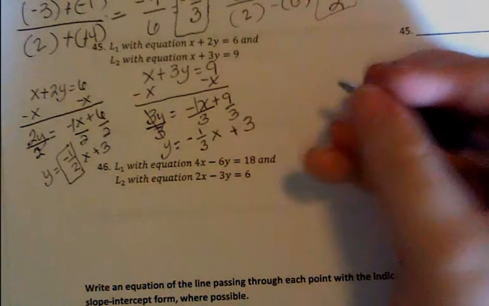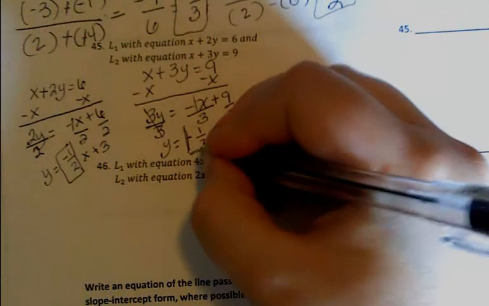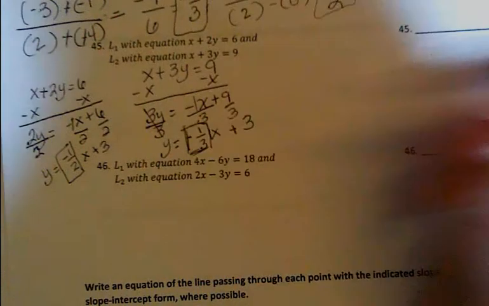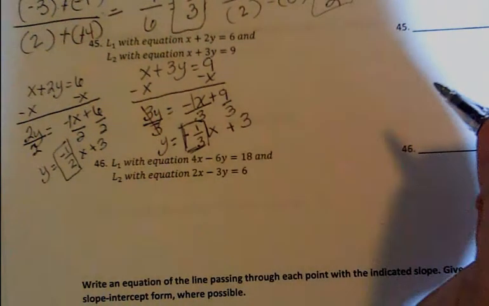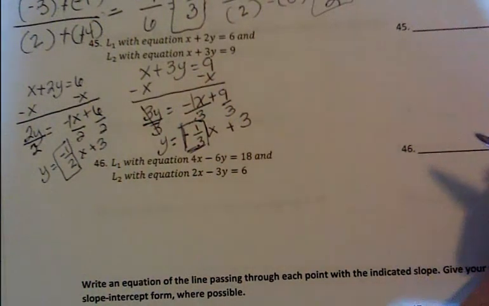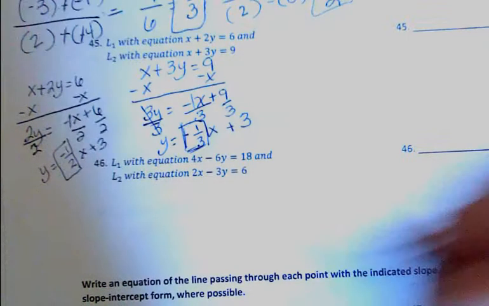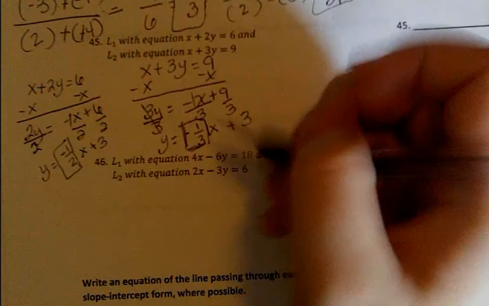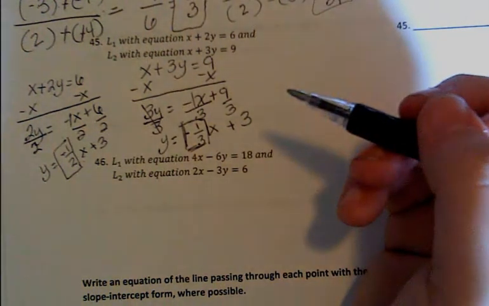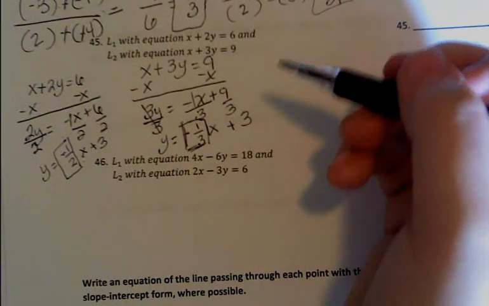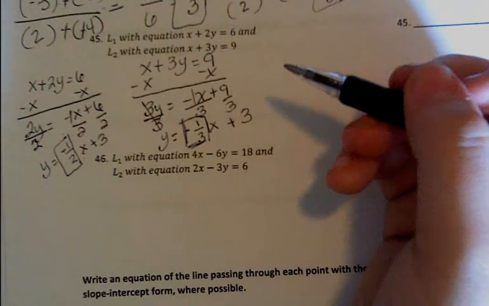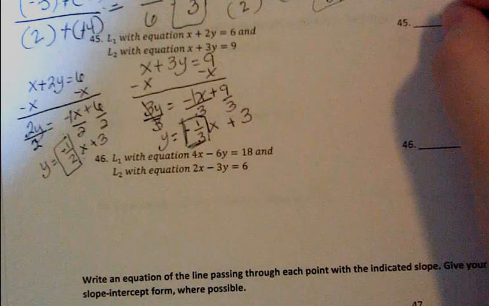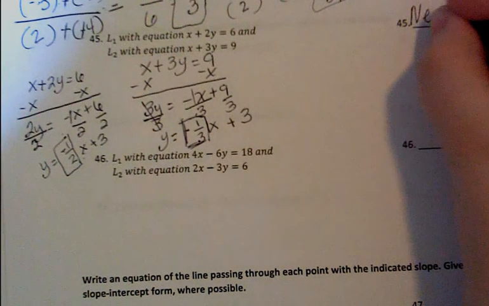Remember, the only thing we compare when we're determining whether lines are parallel, perpendicular, or neither are the slopes. We don't care anything about the y-intercept, so do not pay attention that they are the same number. It means nothing. So they're both negatives, but one is a 1 over 2 and one is a 1 over 3. So they're not parallel because they're not the same slope, and they're not perpendicular because they're not opposite reciprocals. So we would put, for this answer, neither.